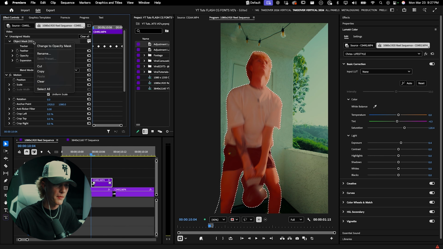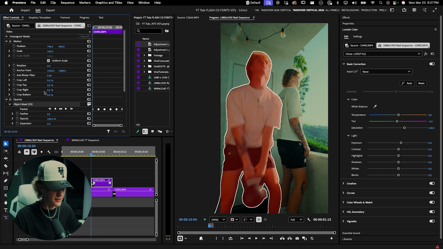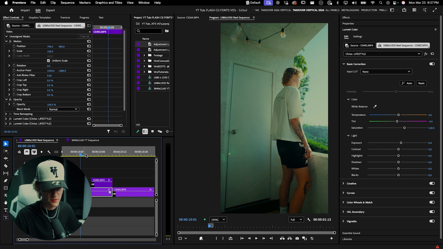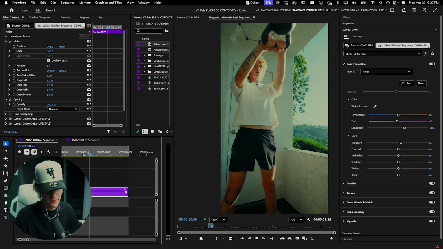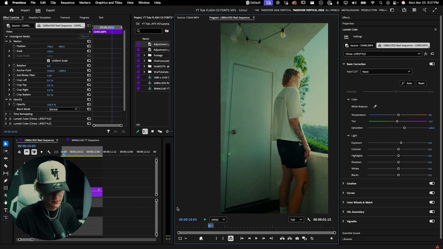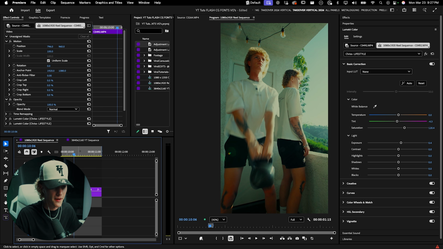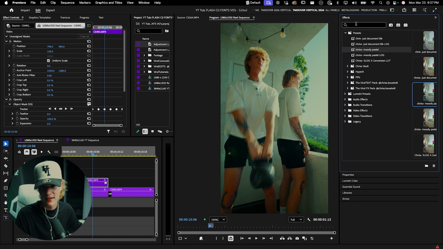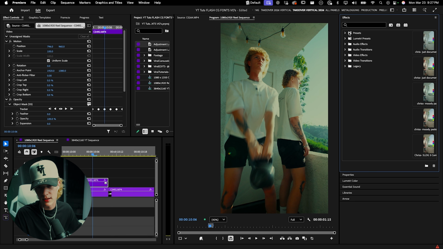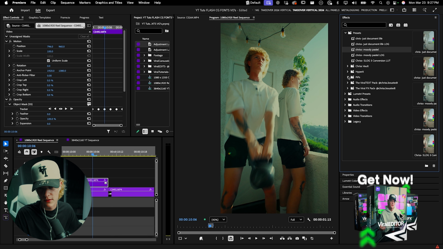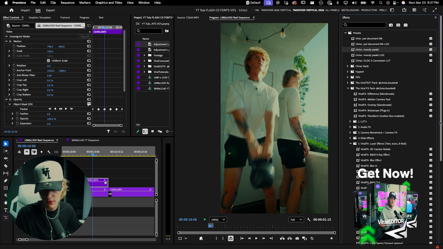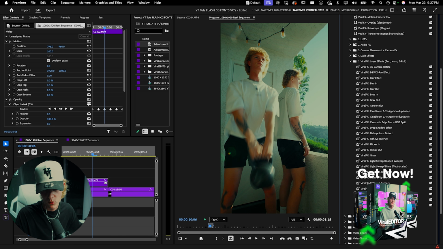Right click this object mask, change to opacity mask just like so. And as you guys can see, we have our subject. If we play it back just like that, it looks a little funky. Like, we see the vision, but it looks funky. So now I'm going to go to the effects tab, and go to the presets. I'm going to go over here to my viral effects pack, go to the layer effects, and then just drag and drop the white flash in.